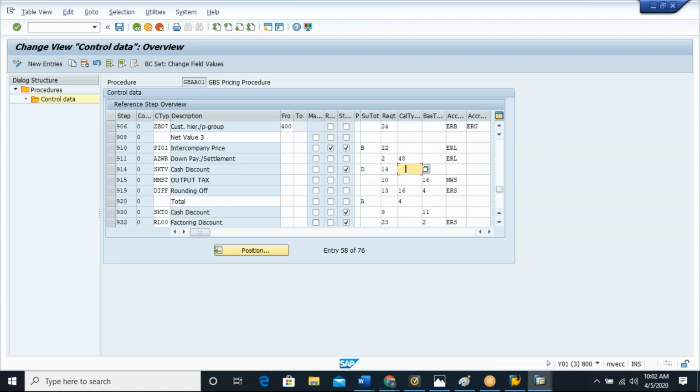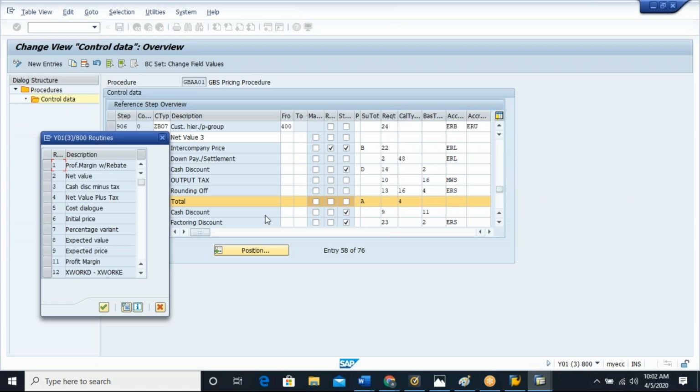for example, to calculate the total value of the price in the document, we assigned calculation type 4.